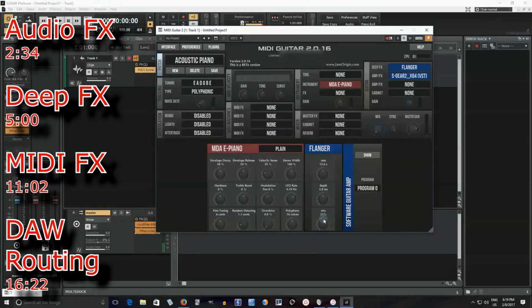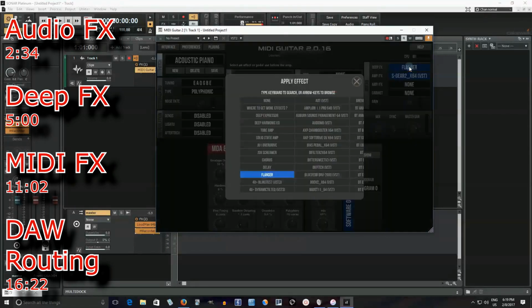Turn the mix up a little bit. If I had distortion, you'd probably hear that a little bit better. And so those are cool, but to me, I've got other effects for flangers and distortion pedals. So although they're cool to have, and I'm glad they included them in here, that's not really the most interesting thing for me. The more interesting things are things like this deep harmonic EQ and the expressor.